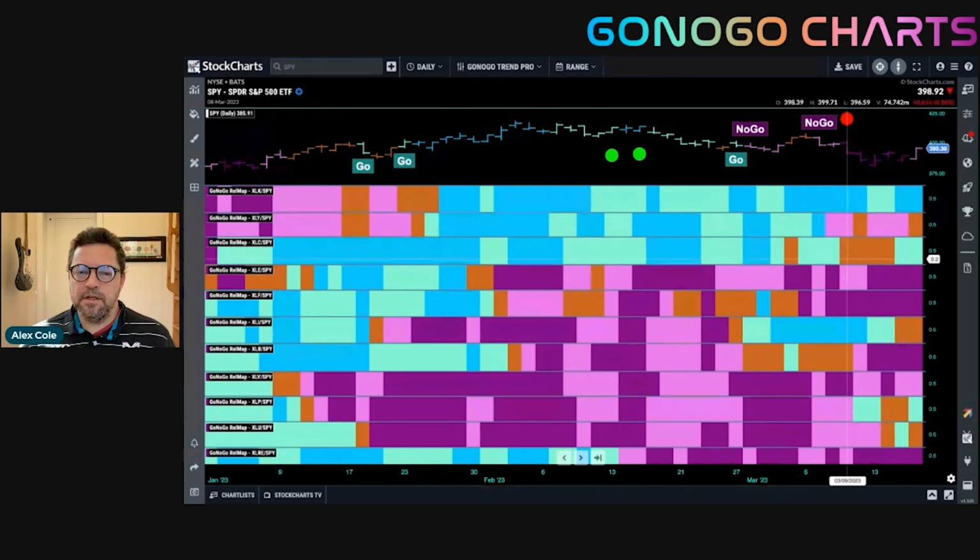We're also seeing communications struggle to maintain, going into amber bars. And of course, discretionary has been in a relatively weak no-go relative to the base index, but is now painting an amber bar. So a lot of uncertainty, a lot of breakup in the sector map. But you can see here that it is technology that remains in a relatively strong go trend. So we'll come back to technology because I want to pull out a single security, a stock, just to show how you can find strength even in these volatile times.